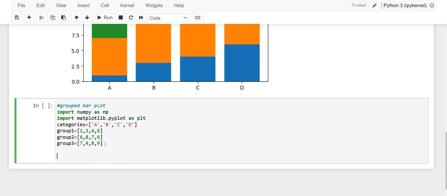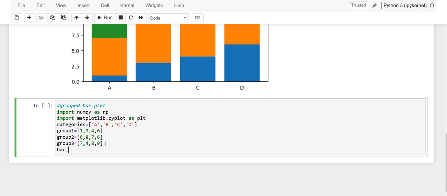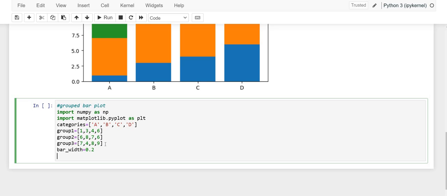Now we'll set the bar width. For that we need to write, we'll set the bar width at 0.2. This defines the width of each individual bar in the bar plot. Now we'll compute x positions for the bars. We have defined the bar width so that a smaller width ensures that bars don't overlap when placed next to each other.